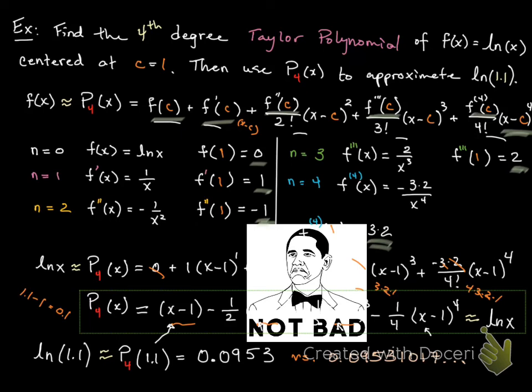Yes, of course, we have a calculator. We can just type in natural log of 1.1. Sure. Yes. Where this is nice. So just a quick recap. I took my Taylor series and I said, let's look at the first 5 terms. Let's look at the polynomial I get by going out 5 terms with a center of 1 for natural log of x. Okay, so I took my derivatives. I calculated that polynomial. That's P4. And then I used that to approximate what natural log of 1.1 would be.